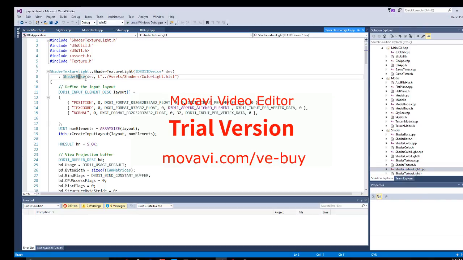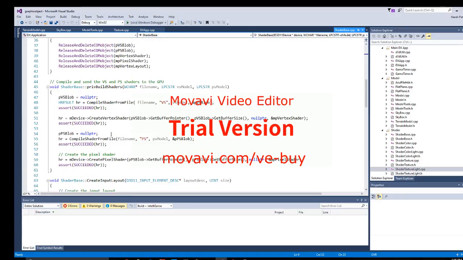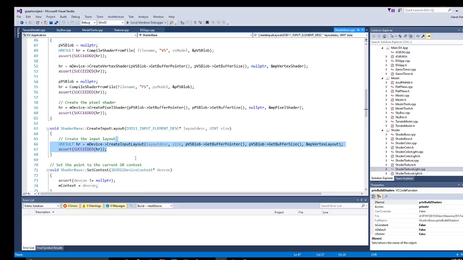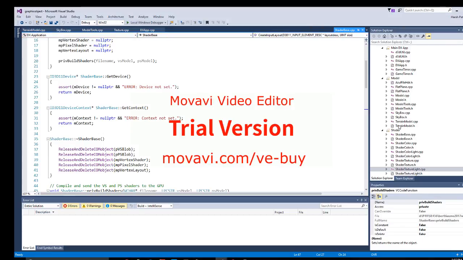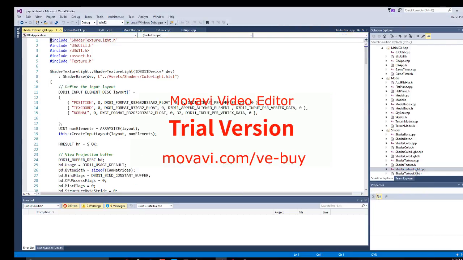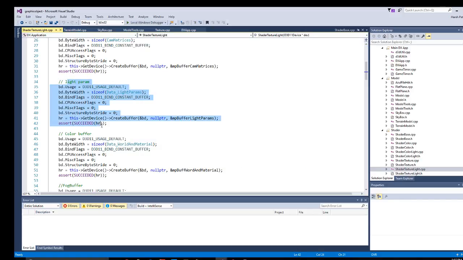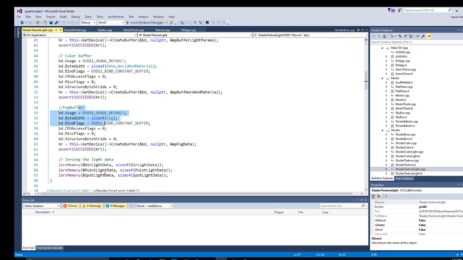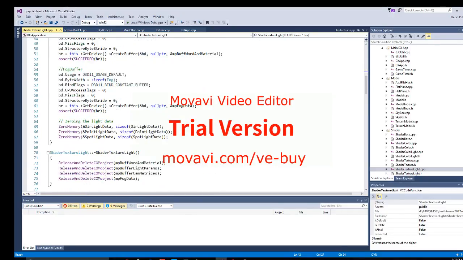The base class constructor calls and sets all the other methods that we need, such as the vertex shader and the pixel shader, and the input layout; everything is created by the base class. The special things that we need to take care of are done by the shader texture class. For this example, this class handles the lights and textures too. So you have to create the buffers for the light parameters, and we use fog in this one, so it sets the buffer for the fog, projection buffer, light parameters, everything.